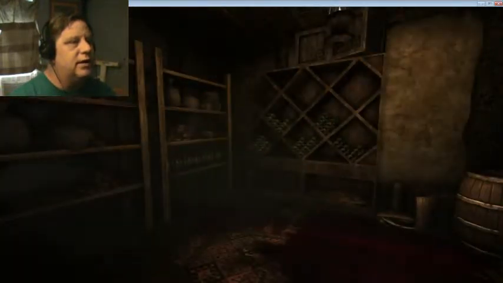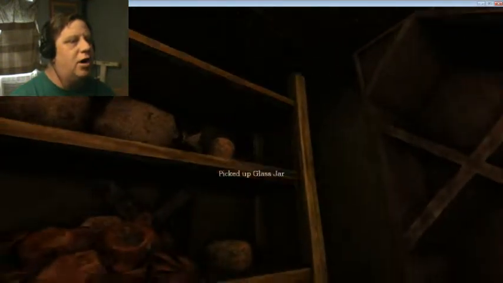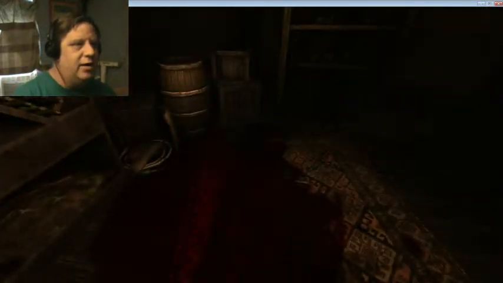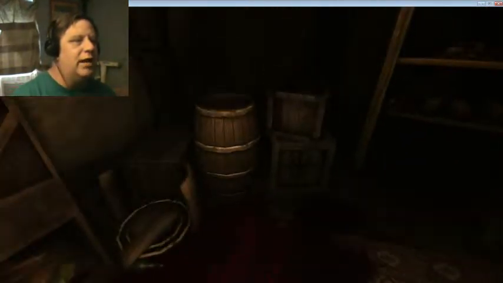Now, this looks like a wine cellar, or a root cellar or whatever. Oh, a glass jar. I bet we're going to be mixing something together. Now, is that wine or blood? Let's hope it's wine. Okay, is there anything? Oh, yes, we found some stuff. Ooh, more tinderboxes. Here, table. We'll move you out of the way. Okay. Now we can get to it.